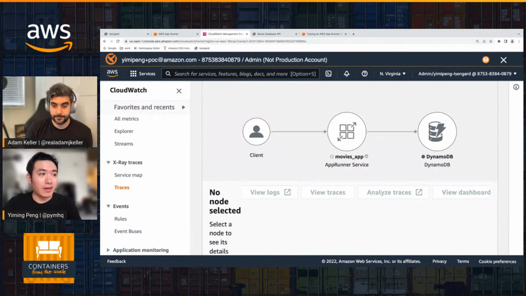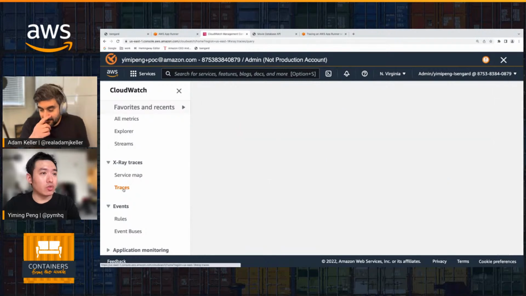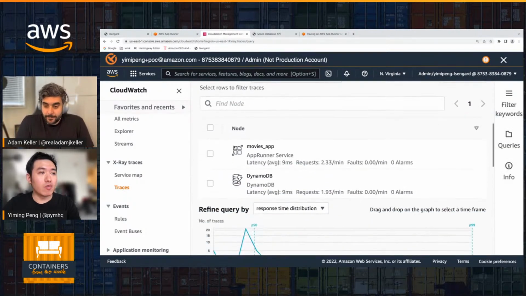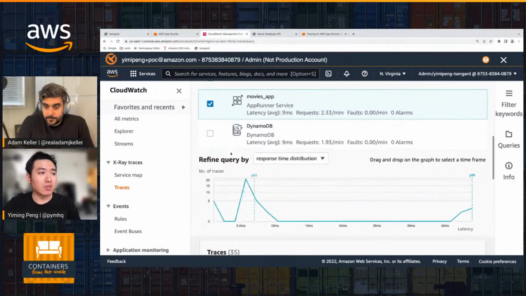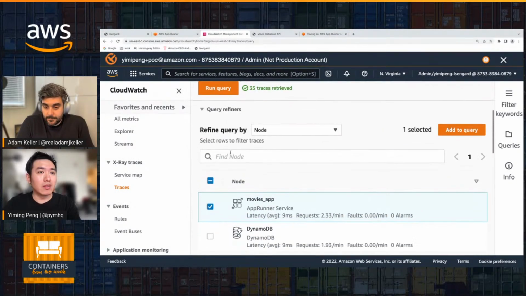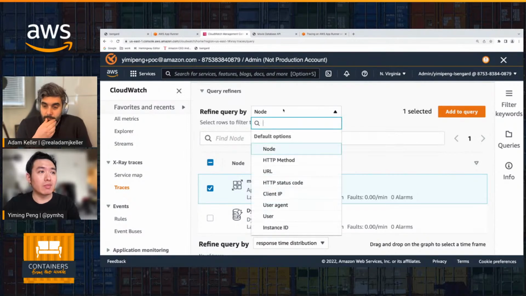If I go to the traces, one of the amazing features is that you can select nodes and query by them, which actually provides a powerful aggregation tool for customers who want to analyze their tracing data.